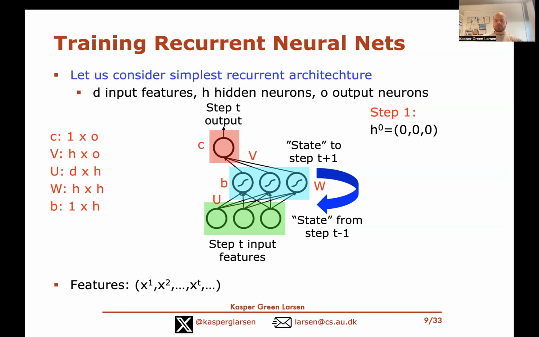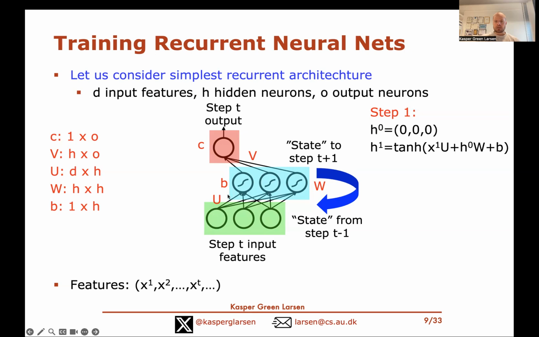We'll make it H long, this first state coming from the previous step. So we'll just make it all zeros, just to have some arbitrary but fixed choice. And now comes the actual computation, right? So what we do first is we want to compute the outputs of the hidden neurons here after step 1.